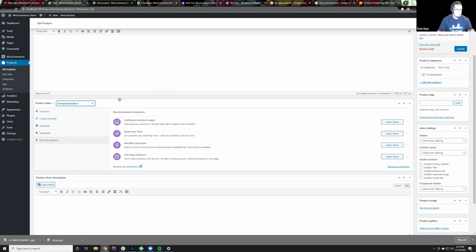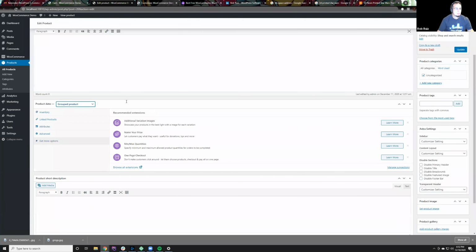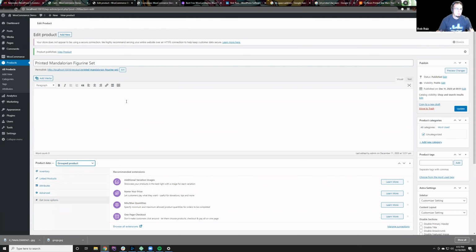Anyway, that's a grouped product: when you combine a bunch of products together into a set, and then it puts them all into their cart for them so that they don't have to go through and individually add all of them. You could use your imagination as to what this would be handy for, but obviously things like collector sets, or if you're doing a promotional sale, you could make it so that one has to be there, the other doesn't.